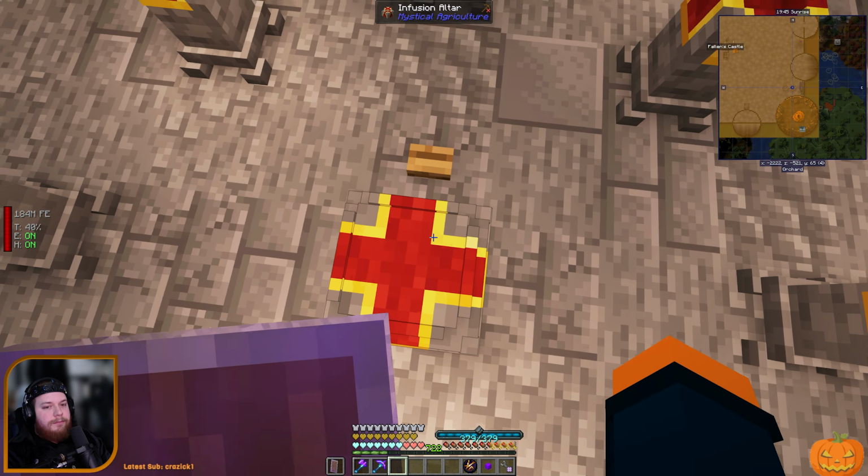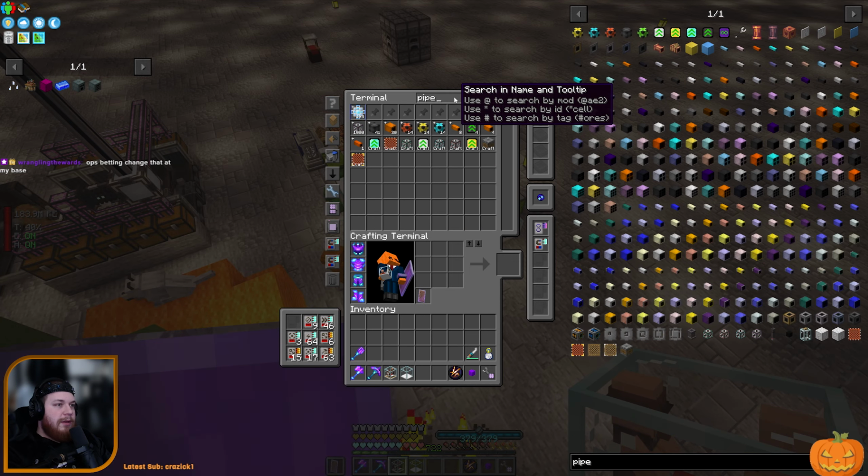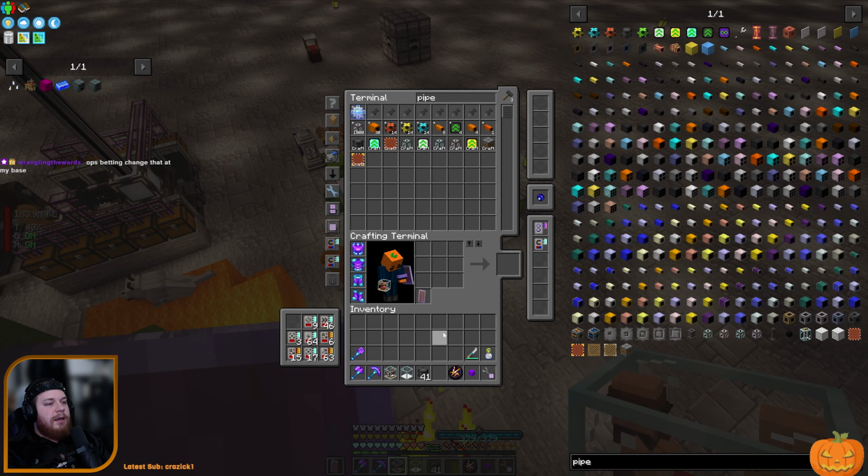In preparation, though, we need more villagers. So I'm going to get our breeder and incubator set up. Oh, it's better to change that at my base. Yeah, no worries, man. It's good for the server if that's not going down.